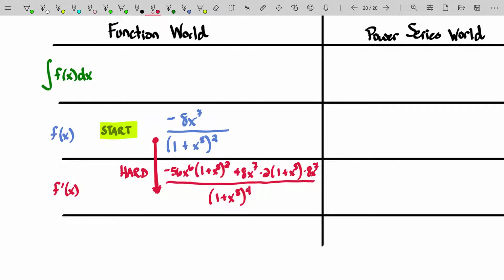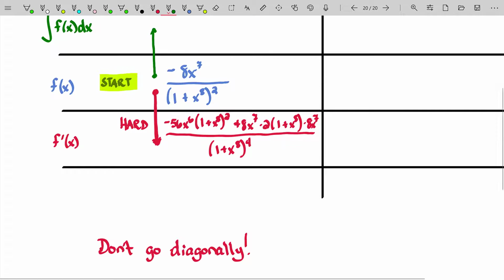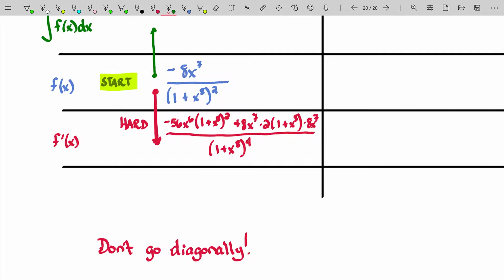So let's see what would have happened had we gone up. And by the way, this kind of coincides with how I think about the ladder of calculus, where going up is integrating and going down is differentiating. I have a video on that if you really want to see it. You don't have to though. All right, let's go ahead and integrate that function.